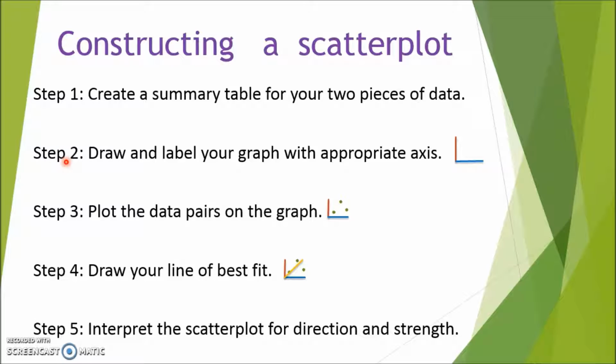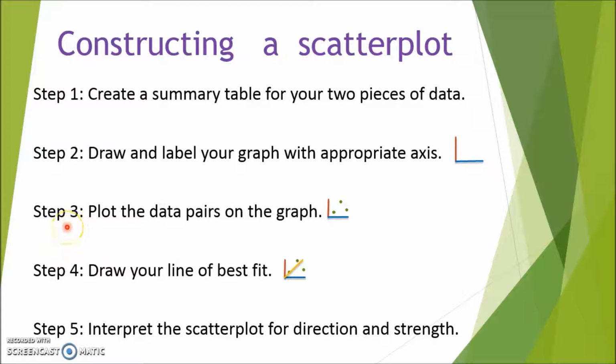Now when drawing your graph, you should note that the y-axis, which is this one in red right here, is the dependent variable, and the x-axis, which is the line in blue here, is the independent variable. By keeping this in mind, you would be able to identify which variable goes on the x-axis and which variable goes on the y-axis. This would become clearer as we do an example, so do not be confused, it would all make sense soon.